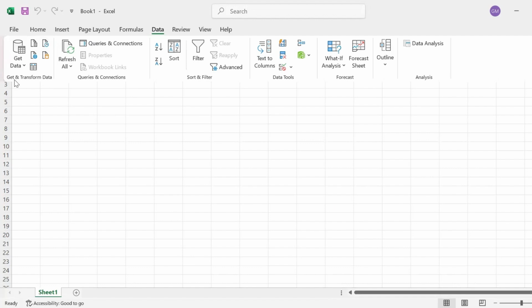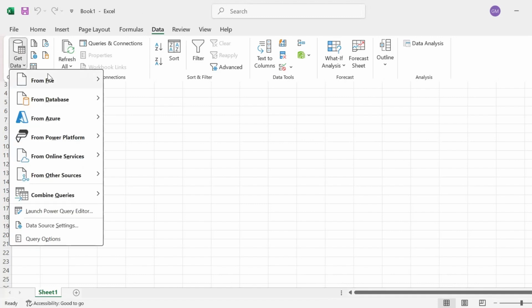I have a data set, which is a CSV file. I downloaded it from the archive databases. You will find the data set that we will work on today and in the next few videos in the first comment below the video. You can download it to use it and to practice. But now I need to bring this data set into Power Query. I will go to Data, Get Data, From File.